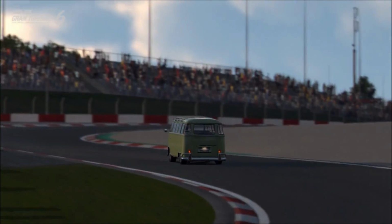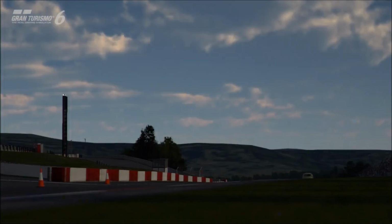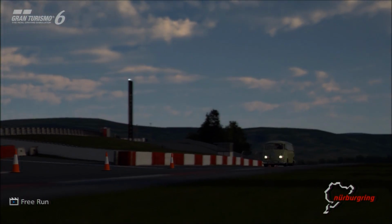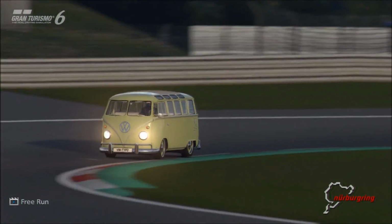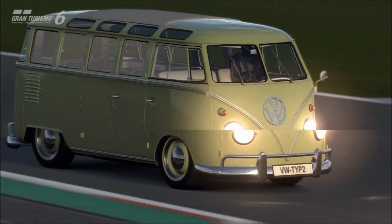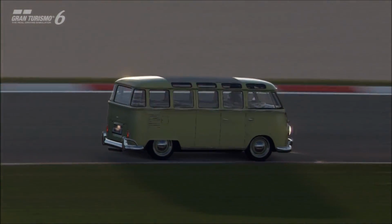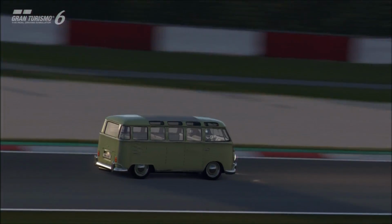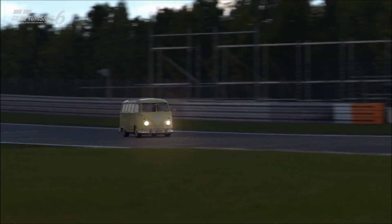You've also got stuff like the Kubelwagen, the Schwimmwagen, those Beetle-based vehicles, and although they're not necessarily cult classics, mainly because of how expensive they are, they did ultimately spawn vehicles which are still cult classics to this day, such as the Volkswagen Type 181, aka the Volkswagen Thing, which is based on the Kubelwagen, but it's got more of a hot rod kind of appearance to it, and I personally love that car.